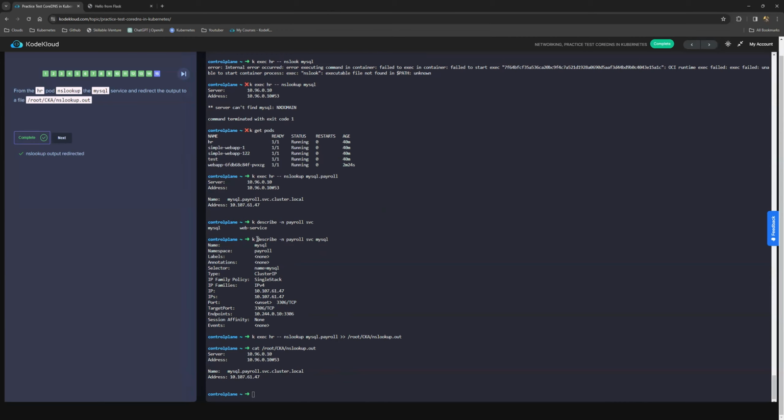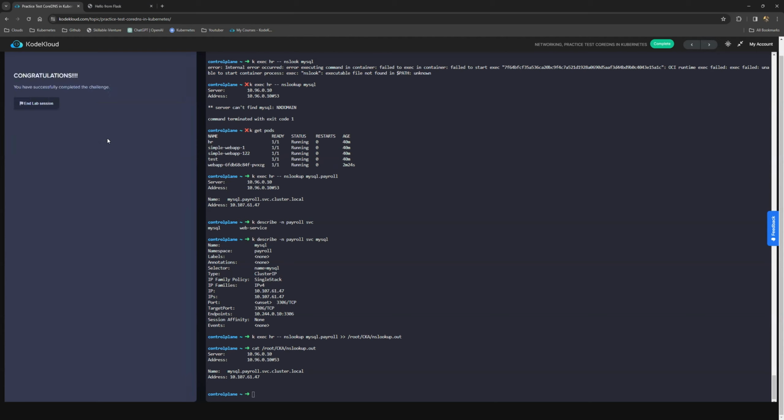What this does is, as I mentioned earlier, kubectl exec redirects the output that would usually happen on the HR pod to your terminal, and therefore you're able to redirect it to that file on the control plane versus having it go into the directory on the HR pod. But yeah, that's the last question.